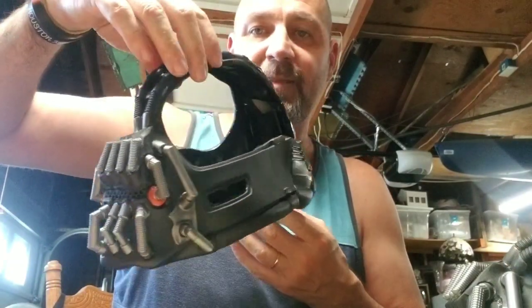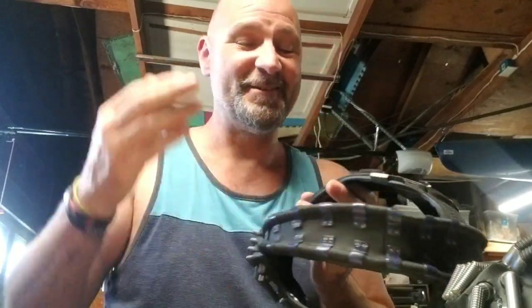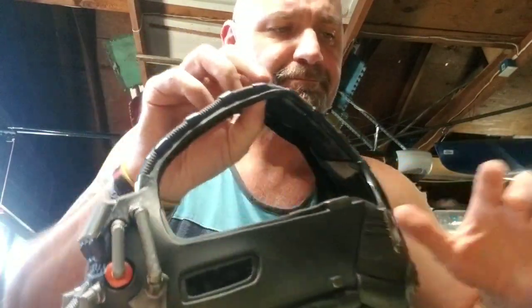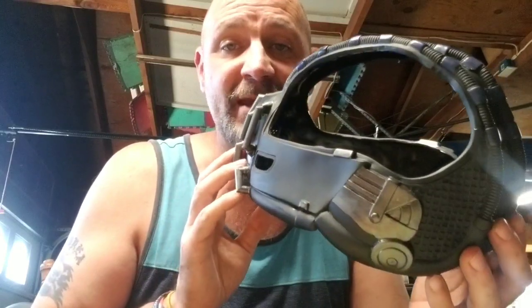But the mask, it's super tight now. It fits much better. I'll put it on at the end of the video, but I think it looks way better instead of sitting way up here looking weird. So I just wanted to show you guys how you can make your COVID-19 Bane mask look a little bit better, so you're not looking super silly walking around. They actually have the Bane surgical mask with the ear loops that just has the pipes on it. That's okay, but I figured, hey, these are crazy times. It doesn't seem like these masks are going away anytime soon, so I figured I might as well have a badass, cool one, and Bane just seemed appropriate.